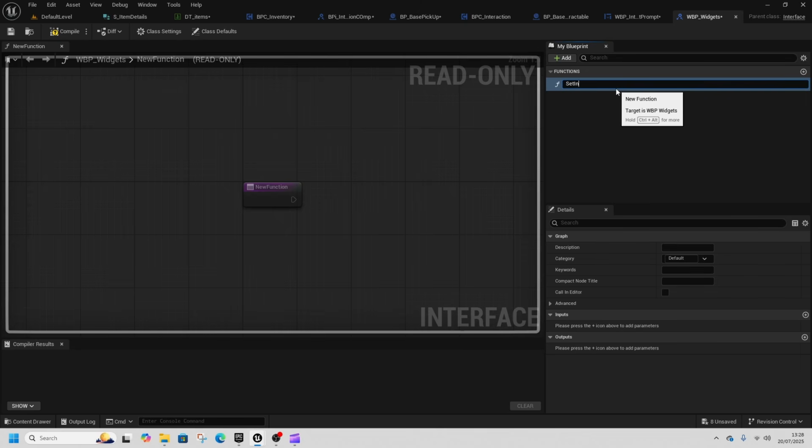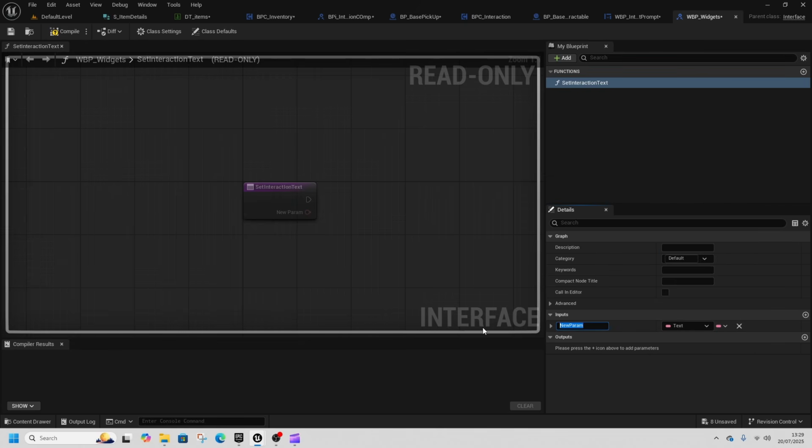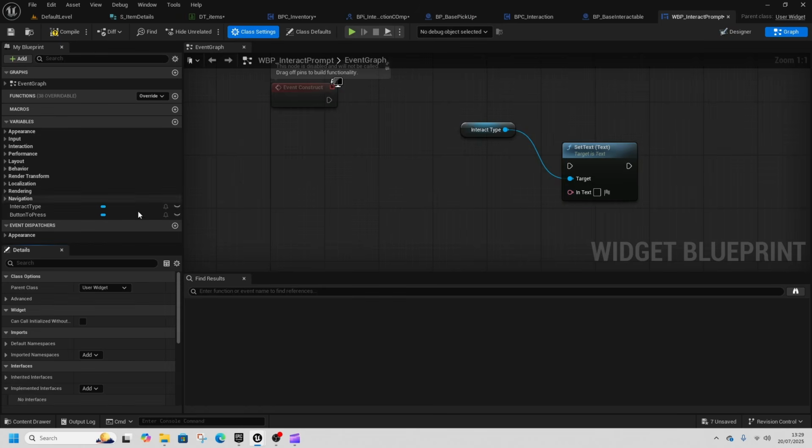We can just call set interaction text, and it just needs an input of a string or text. Sorry, it needs to be text. And this will be our interaction type. Compile and save that, and close this WBP widgets, and we can add the interface to the widget.